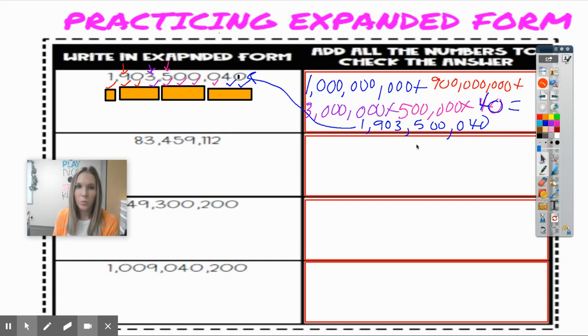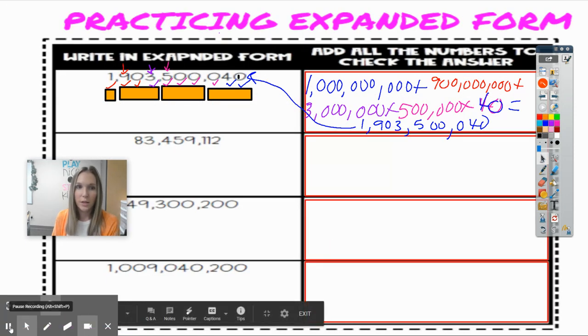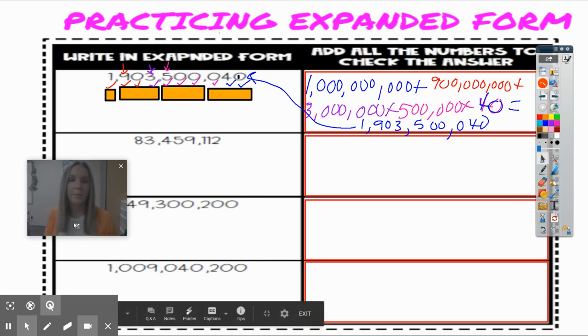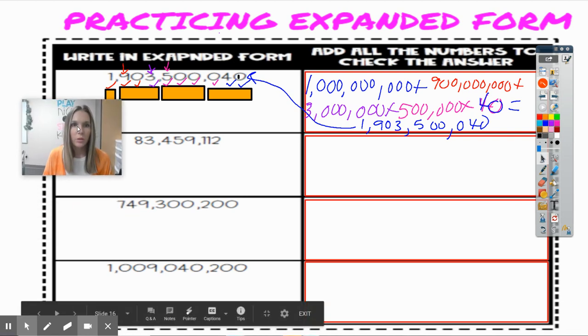All right, I'm going to do one more practice with you, and then I'm going to let you guys try and do a couple of them on your own. Okay, 1 second, I'll give you a little break. Okay, I'm going to come down here and do another big number with you. I'm going to read these numbers out. I'm going to do this one down here, and you guys are going to be responsible for these.